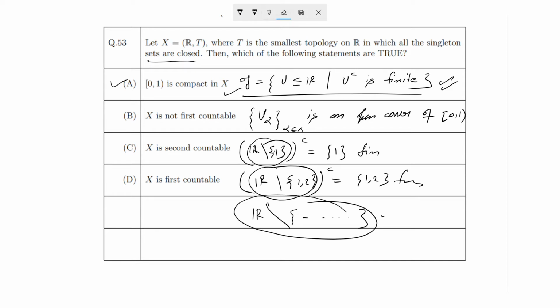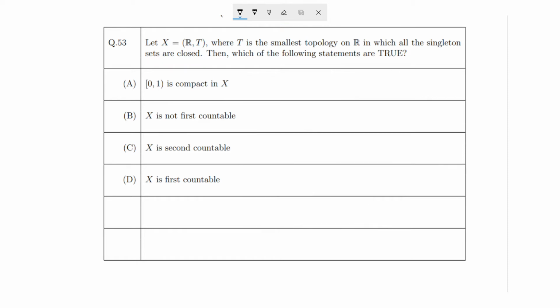Okay, so now we have to show that this is compact. So we consider that U alpha is an open cover of this closed 0, open 1. This implies that U1 is an open set in this topology. So U1 complement is finite.